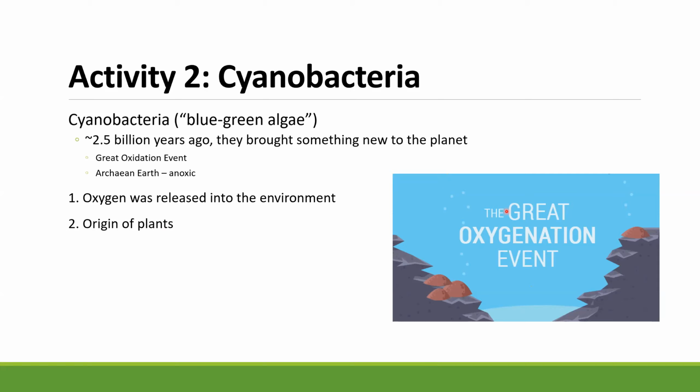So when life first began on Earth, we had gases such as CO2 from volcanoes, and we had water available, but we didn't have oxygen. Cyanobacteria are very special because they brought this missing element that gave rise to organisms like you and I that require oxygen. And this is referred to as the Great Oxidation Event. It is also sometimes referred to as the Great Oxygenation Event.